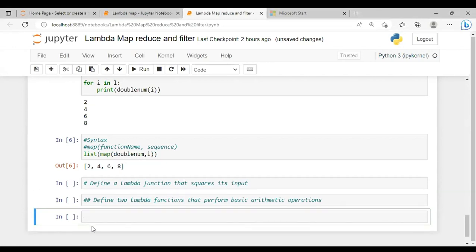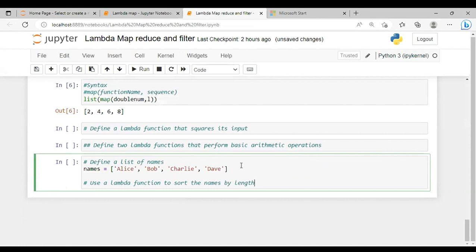Then the next one is this one. So define means we need to write a program code. Now define the list. I have defined the list here. Okay. Here is the list. Now the question is: use a lambda function to sort out the names by the length.